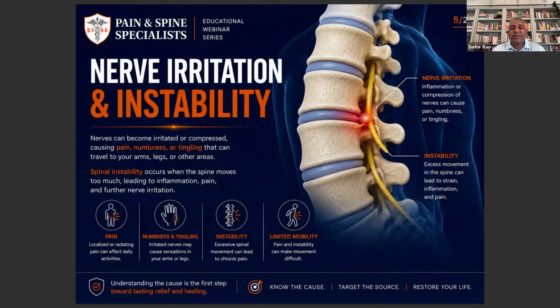So, two questions arise in this scenario clinically. The first is: are there any red flags that we need to be worried about? So, such as, are you losing bowel or bladder function? Are you having significant weakness or paralysis in your legs? If those things are happening, then that becomes a surgical emergency. That could be because you have something called cauda equina syndrome, which is where the spinal cord and the spinal nerves are getting compressed. That's a surgical emergency. We need to get you to the hospital and get evaluated by a spine surgeon, and most likely need emergency spine surgery. Now, that does not happen very often.